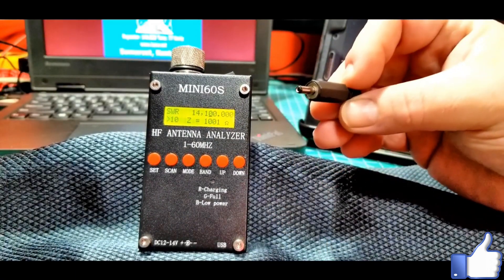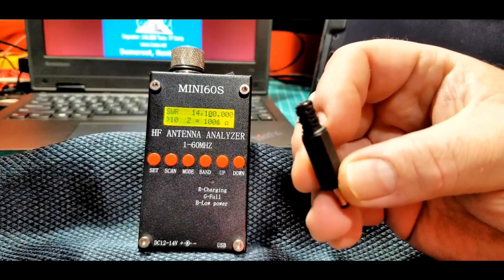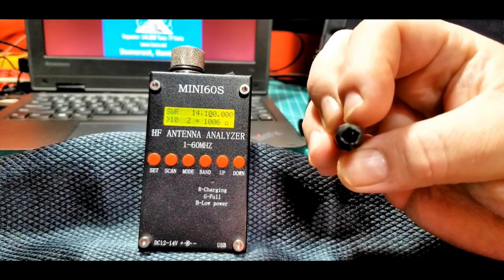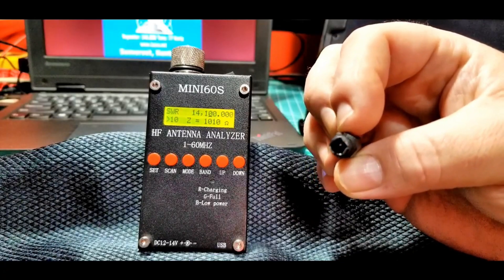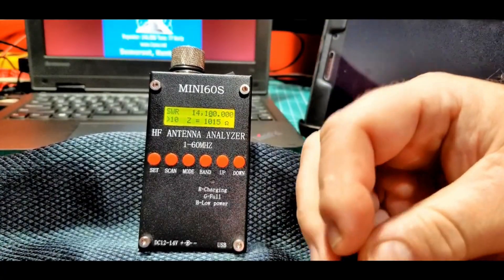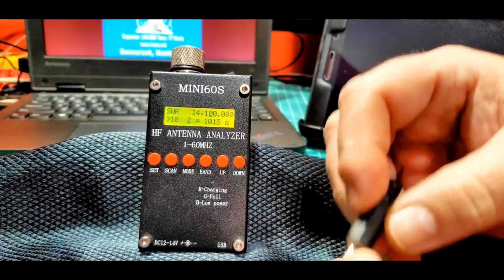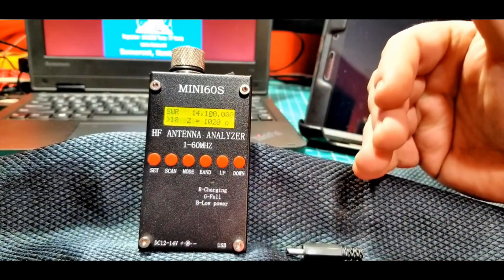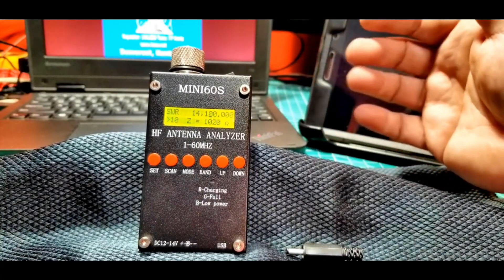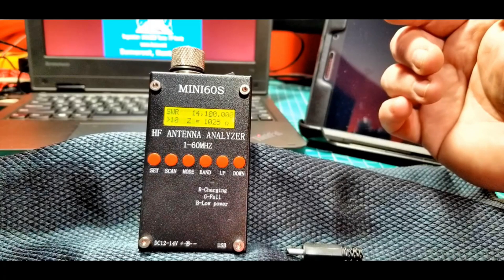The other thing they send you is another connector for that same port. It's going to be hard to see, but down in there in the center you might see a little bit of a glint — this is actually an antenna extension for the Bluetooth. If you take it apart, you can see there's a little wire antenna in there. So far when I've been using this unit I haven't needed to put that on. Whenever I've hooked up Bluetooth to a phone or tablet within two, three, four feet, it's connected just fine with no problems.